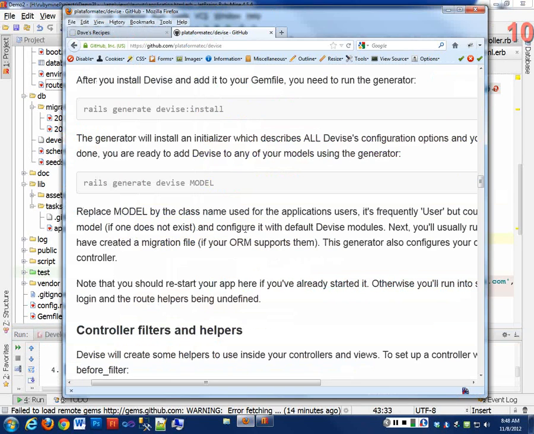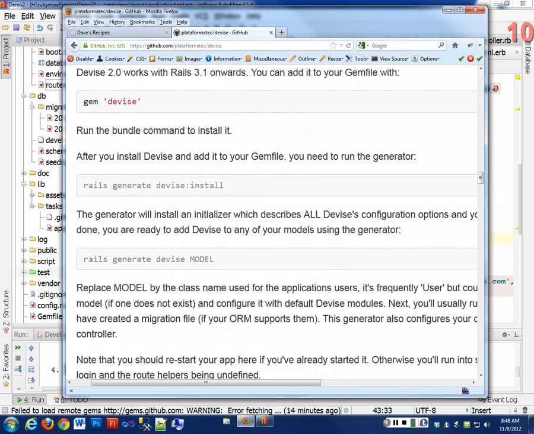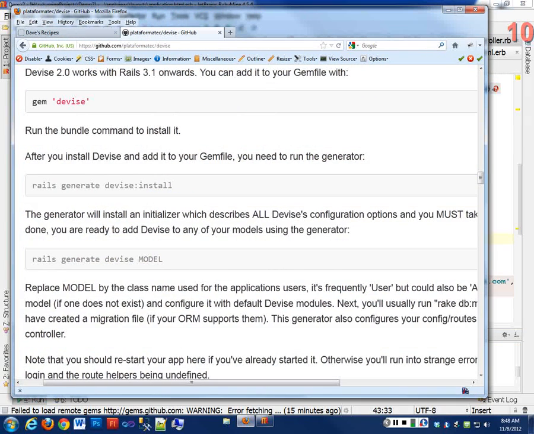Now let's go look. The next thing it wants to do is generate a model for our users. And we can call this model whatever we want. I suggest calling it users. But you can call it members, and they talk about further on down, if you do that, then all of the method names change to match that model name that you have.